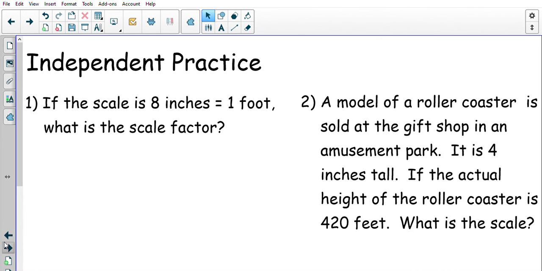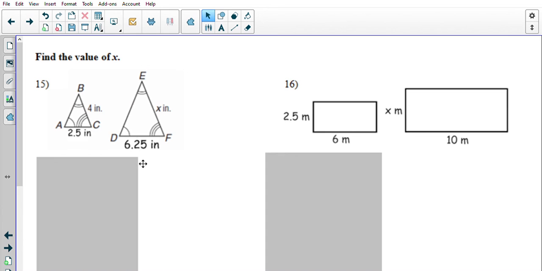All right, so our last type of question here is where we have what we call similar figures. These are figures that have the same shape, but they're different sizes. So you can see that the triangle on the right is bigger than the triangle on the left, yet they kind of look the same. So I want to figure out what this x is. What I suggest doing for a problem like this is matching up sides that correspond. Like this bottom side corresponds with this, and the right sides correspond with each other.